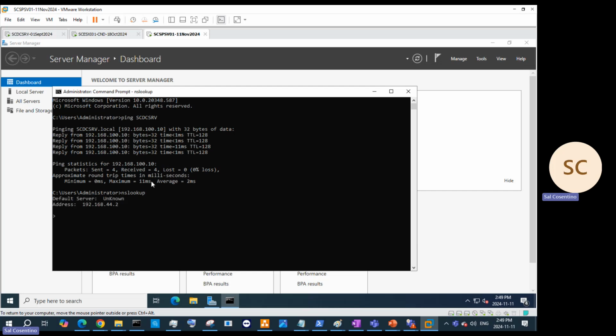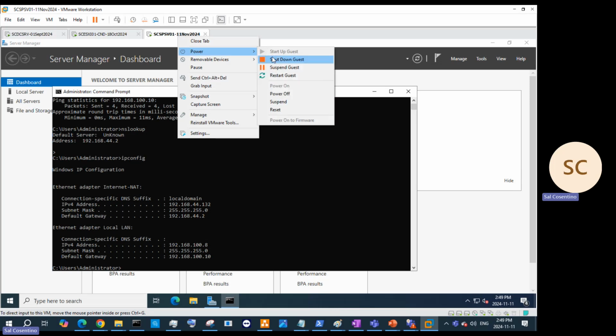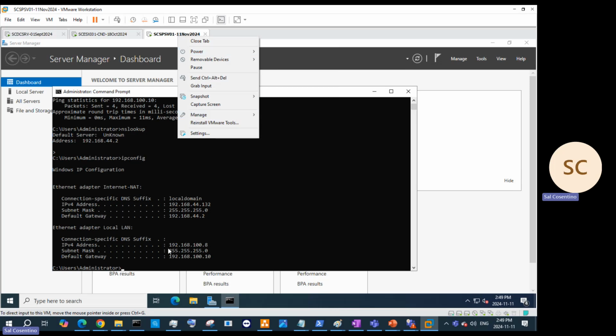Ping. Config. I think it's got our NAT internet, so that's why it's picking up our NAT internet. But you'll see that our line is picked up. It's reading good. If I were to disable the internet, it hasn't read our DNS yet.